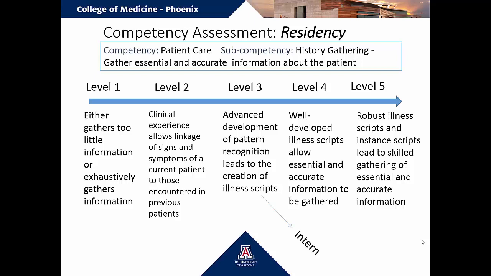Level 3 might represent a desired skill level by an intern in their first year of the program. Level 4 might represent a desired skill level by a more advanced second-year resident. Level 5 would represent a desired and consistently demonstratable skill level by a senior resident who will soon be an attending physician. While Level 2 might be suboptimal for a resident, a third-year medical student might be meeting or exceeding expectations for their level if demonstrating the described behaviors.